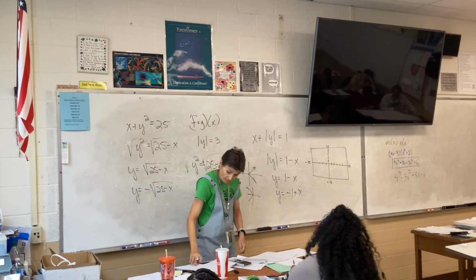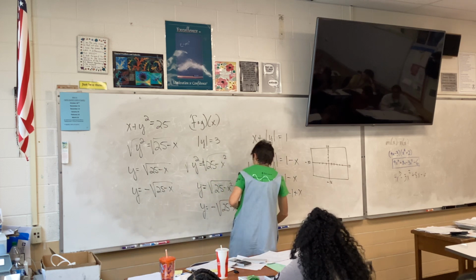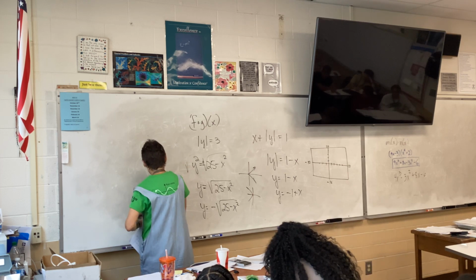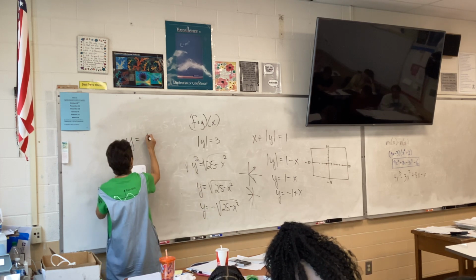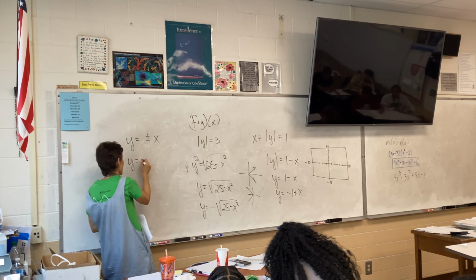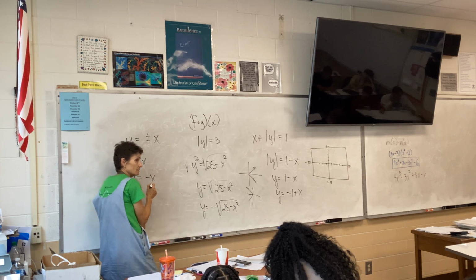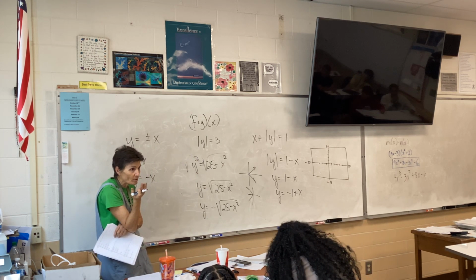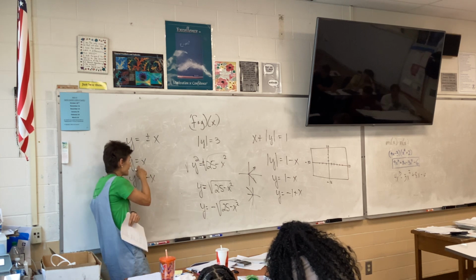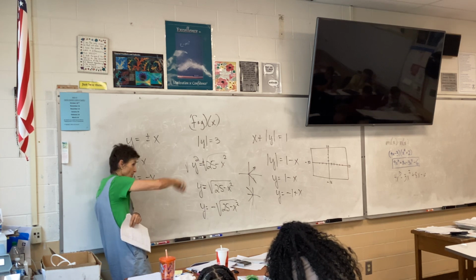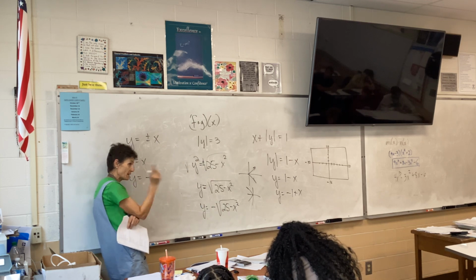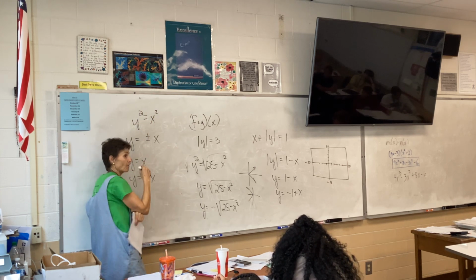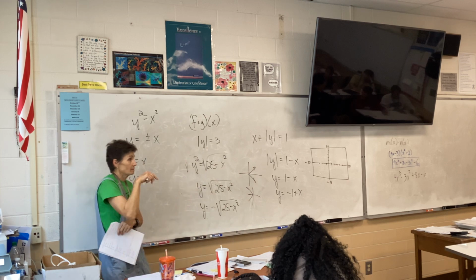Okay? Come on, we got two more to go. y squared equals x squared. Oh, that's easy. What do you think? Are your two equations x and negative x? Don't let me pull a fast one, but there's really no other work to do, right? I just square root both sides. So what does that look like? That's your identity. Same thing, other direction. So this graph is nothing but a big old X.